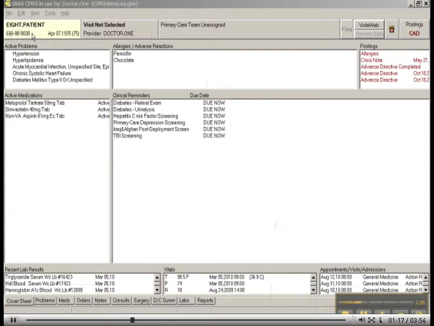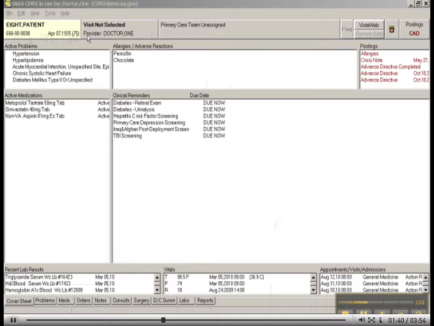You will also see that in many systems the Social Security number is no longer displayed. And I know with the next version of Vista that's coming out, the VA will also be changing this number to protect privacy and confidentiality. But right now we have bogus made-up numbers in there. You will also see Mr. 8's birth date, which was April 7th, 1935, which makes him 75 years old.